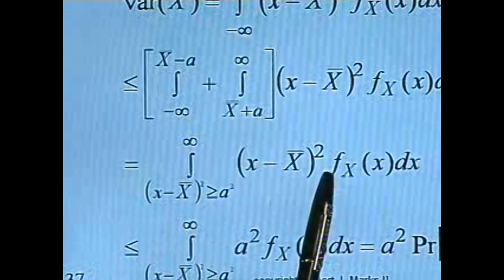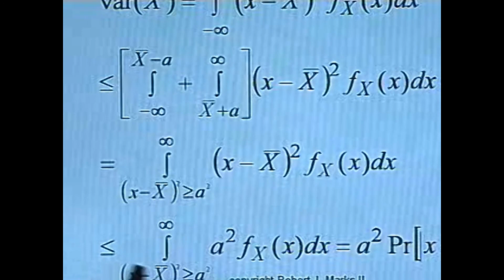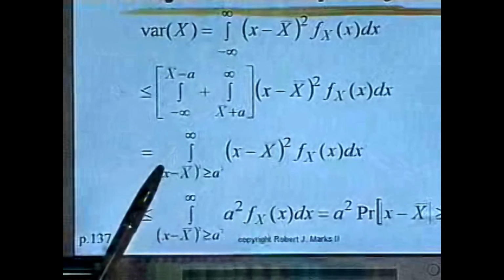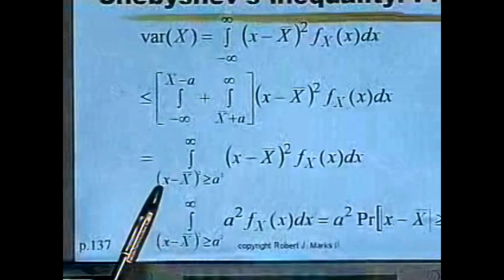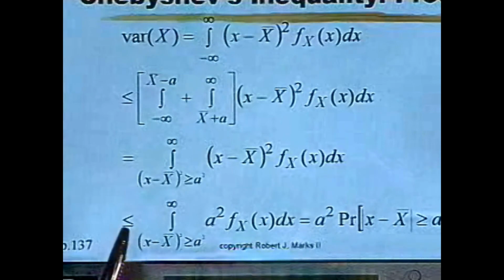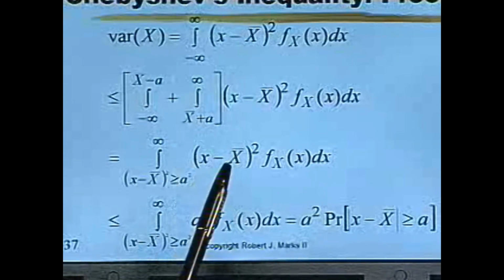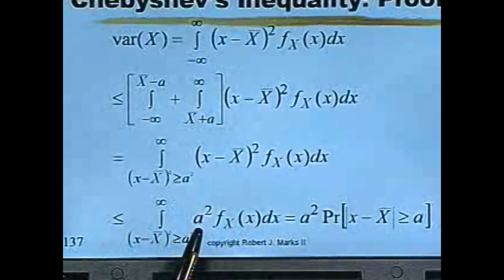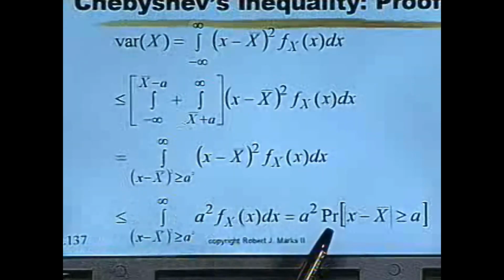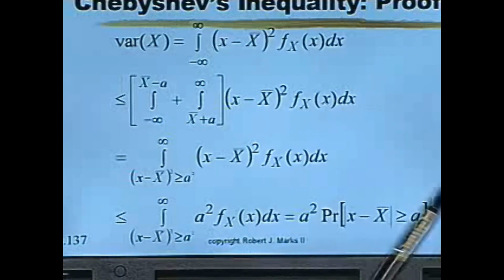And if we are indeed over this interval, you notice we're integrating over an interval. And just like the Markov inequality, over this interval, the (x minus x bar) squared, which appears here, is greater than a squared. So if we take this (x minus x bar) squared and we replace it by a squared, we get something which continues the inequality chain by putting something in there that is explicitly depicted in the integration limit. And so we're left with, it's less than or equal to, since we're integrating over this, greater than or equal to a squared. We can then factor out the a squared, and what we're left with is the probability that |x minus x bar| is greater than a.